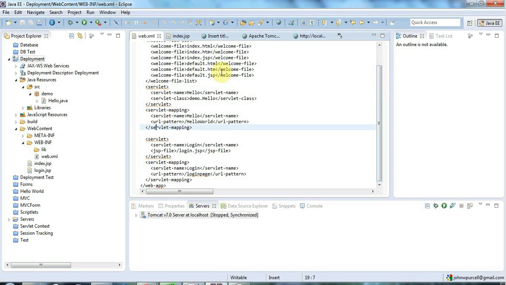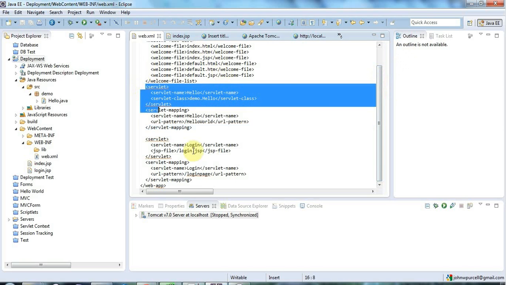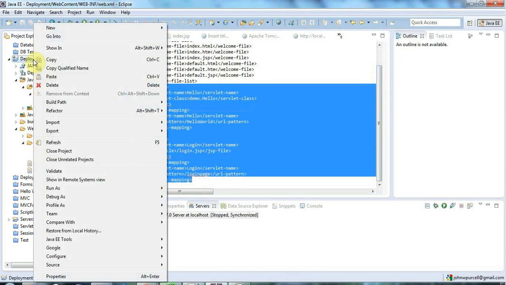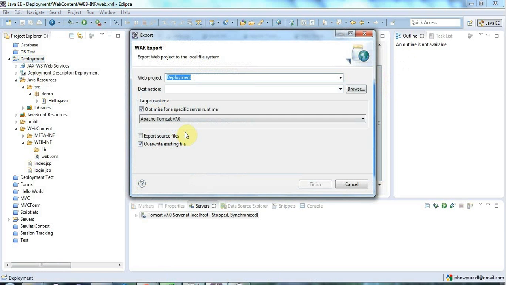So to deploy my web application, assuming you've got your mapping set up in your web.xml, which we looked at last time, it's pretty simple. Right click your project in Eclipse and go to Export WAR file. A WAR file is a kind of jar file that basically archives your entire application in a format that can then be deployed on the server.